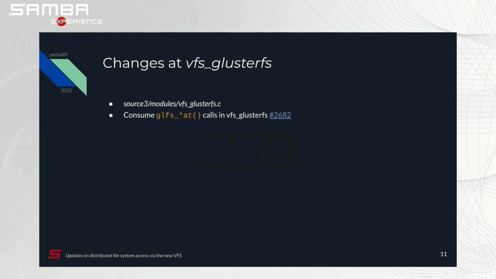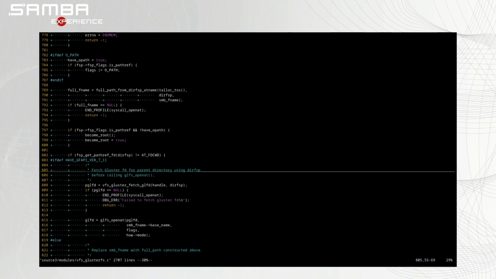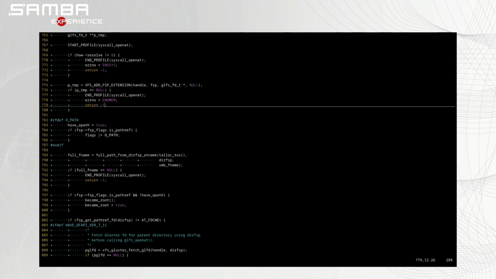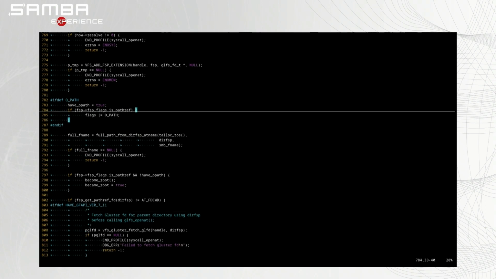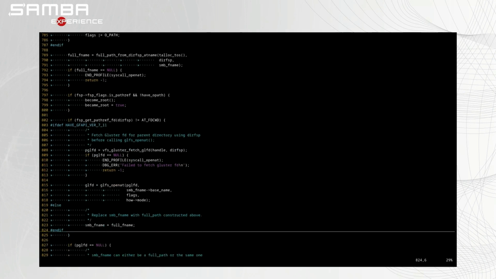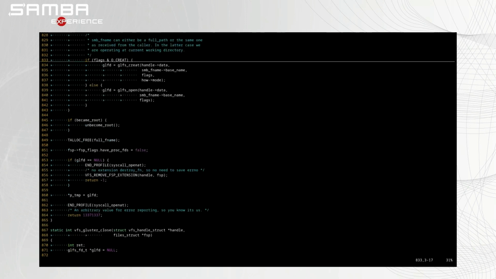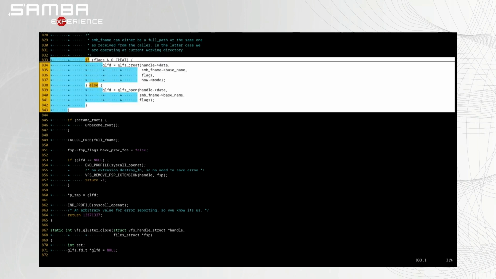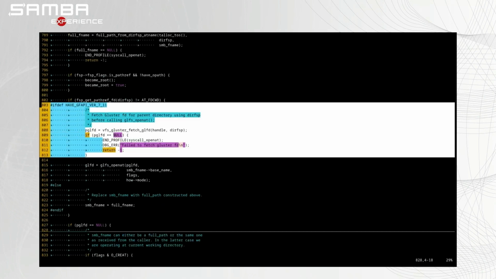The openat call was the most prominent one to be carefully changed. If we take a look at the source, you can see that there are various if conditions all throughout the openat system call. The if conditions are basically used to detect whether O_PATH support is available or not, and there was a special O_CREAT section where the O_CREAT flag was handled differently, and also to differentiate between various versions where these @variants of the calls are present or not. So there are various ifdefs you will see in the particular openat implementation in vfs_glusterfs.